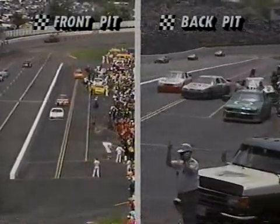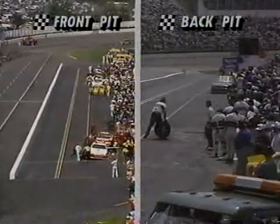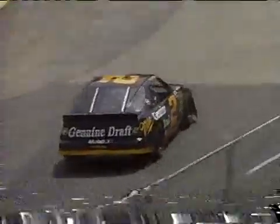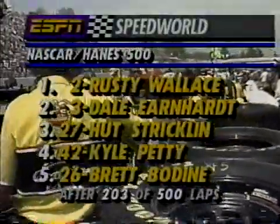Dale Earnhardt a fine pit stop. And Earnhardt almost beat Hut Strickland to the line, and Hut was pitting on the front stretch. Yeah, Dale's going to fall into 3rd spot. Excellent performance. And one thing that's helped that, John Kernan mentioned at the top of the show that for the first time, NASCAR, after the front stretch cars have been dropped off, the pace car speeds up and allows the other cars to get into the pits on the back stretch much earlier than they used to. That does even it up somewhat. So pit stops have been completed here by just about everyone during our 4th caution. We'll take a break and be back with more of the Haynes 500.